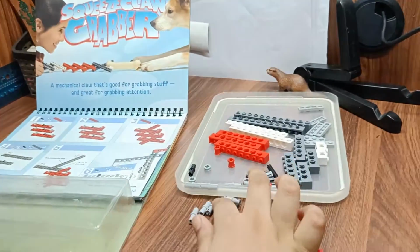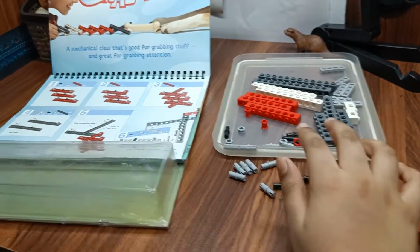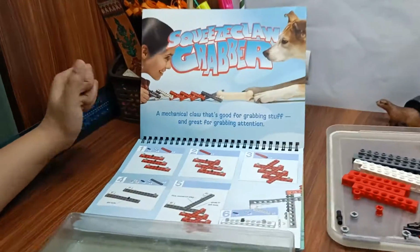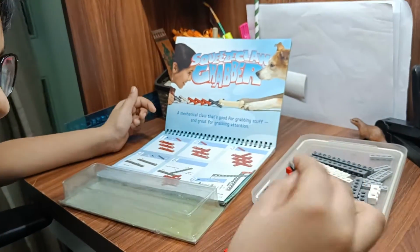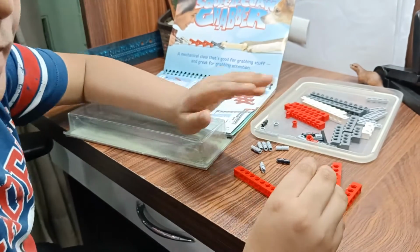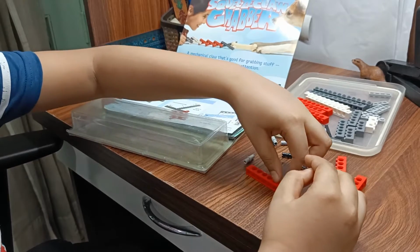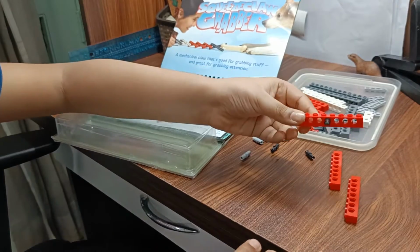Okay, so I got 6 of these gray ones, 3 of these red ones, and 3 of these black ones. All the pieces we need for step number 1. Okay, now let's start building. So, this black one goes in the center, that means 1, 2, 3, 4, 5, 6, 7. So, 7. And 7 minus 1 equals 6. So, here should be 3 and here should be 3. So, here's the center. Okay?